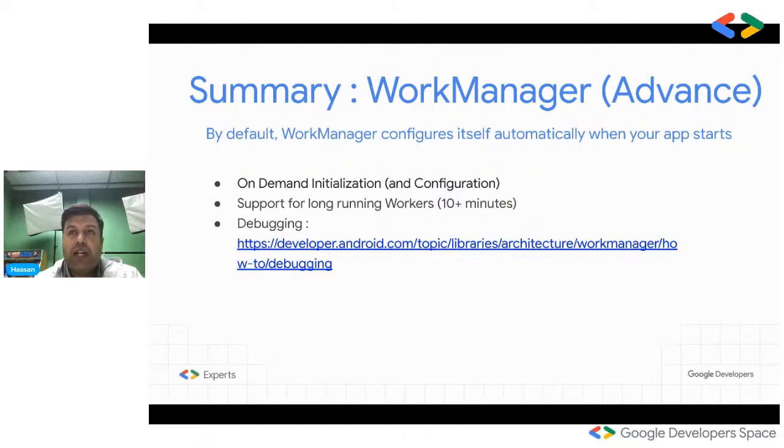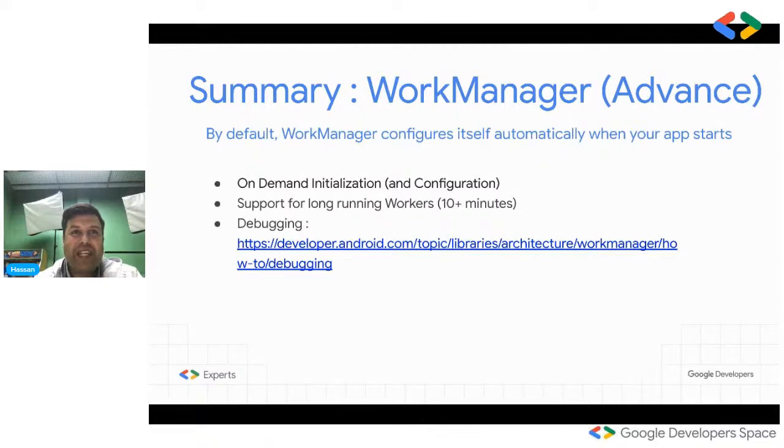And one more thing to highlight here is that coroutines usually are suitable for short running tasks, but WorkManager is more suitable for long running tasks. So WorkManager is not replacing coroutines. They just have different purposes. Earlier you saw a talk about coroutines, right? So just don't think that WorkManager can totally go and replace coroutines. No, they serve different purposes.